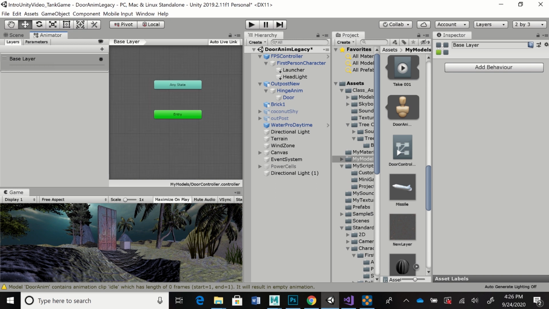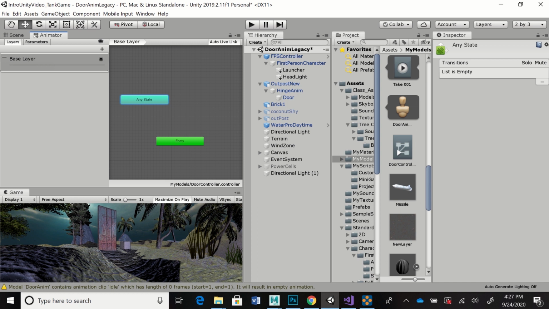It's a node-based animation system, and when you first open it, there's nothing there but a green and a blue node that really you don't do anything with those.